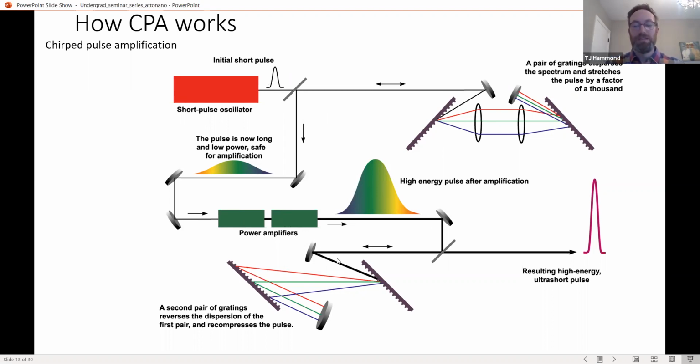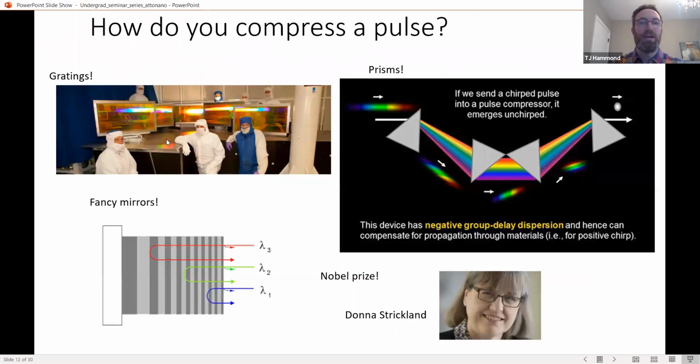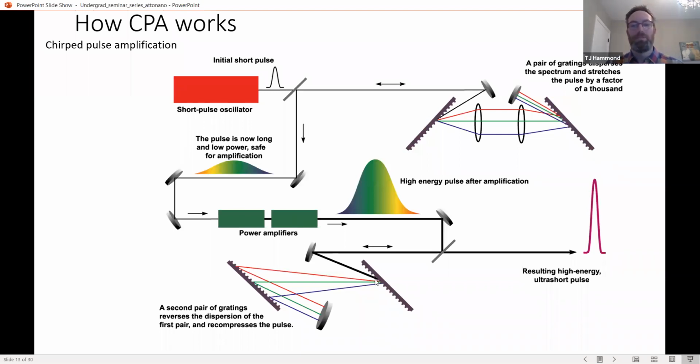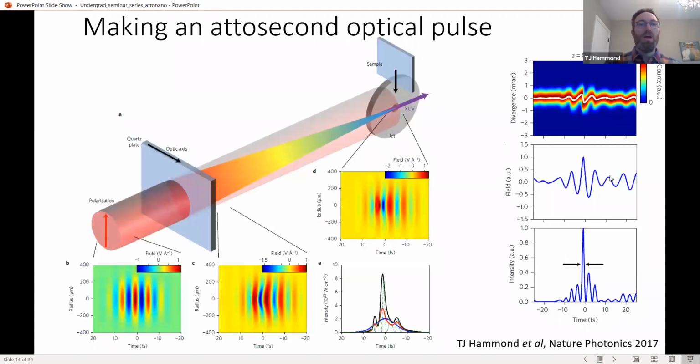And then you get these really, really big gratings. That's what these big gratings are here for, because even though they reflect like 99% of the light, the 1% of the light that they absorb is enough to damage these gratings. So they have to be really, really big to be able to handle these really intense beams. But they recompress, and then you end up with a really intense pulse coming out on the right here. That's something that I was working with and something that we work with now in my lab.